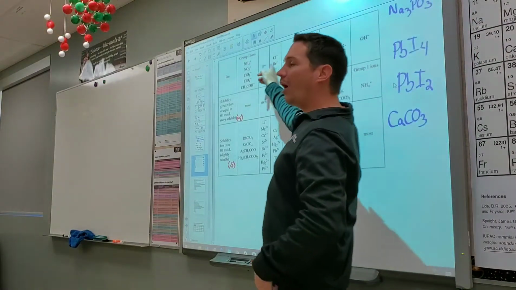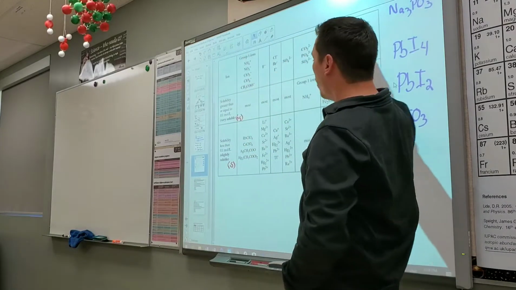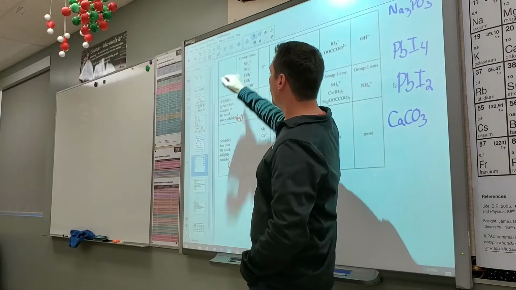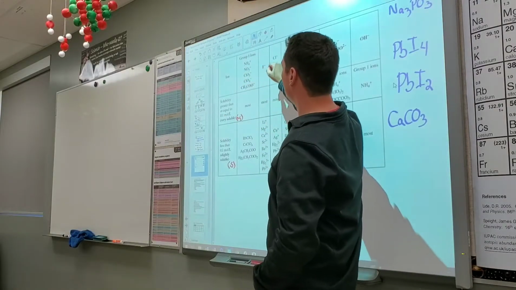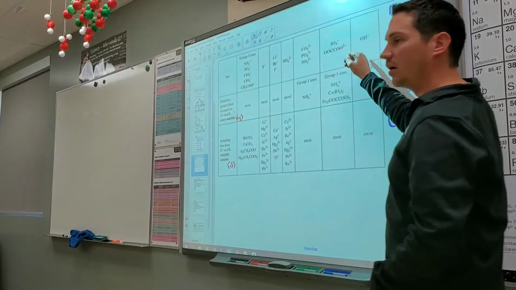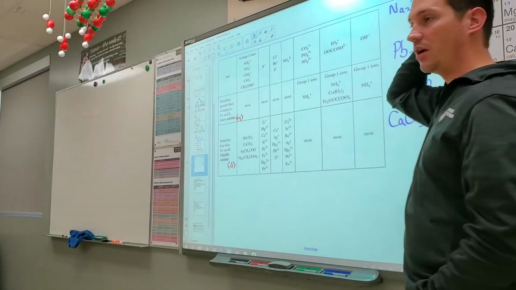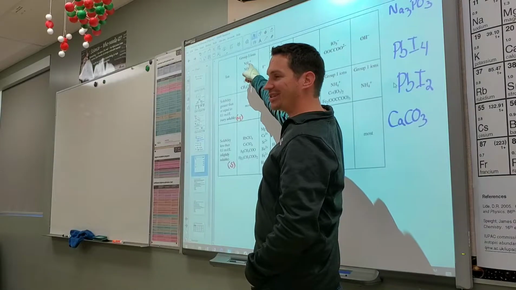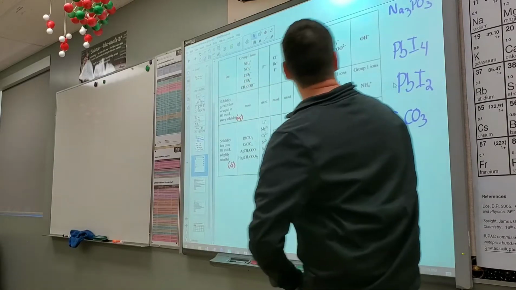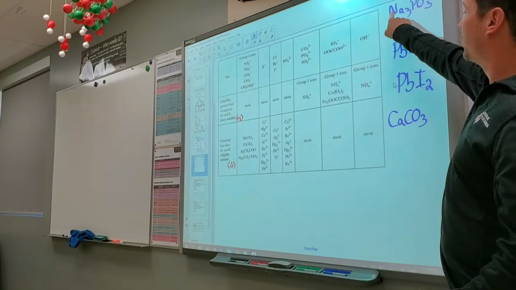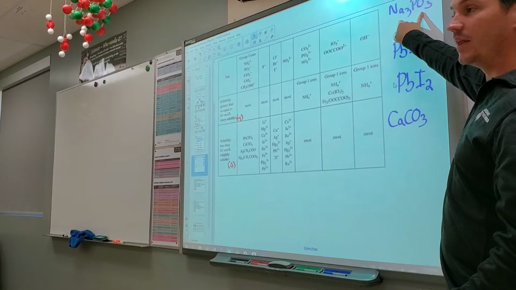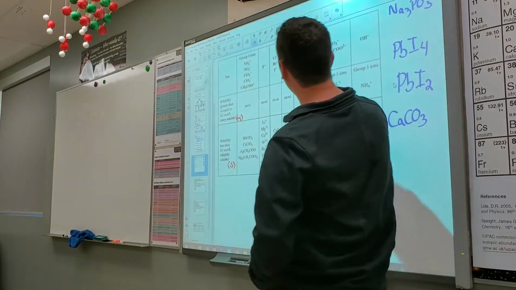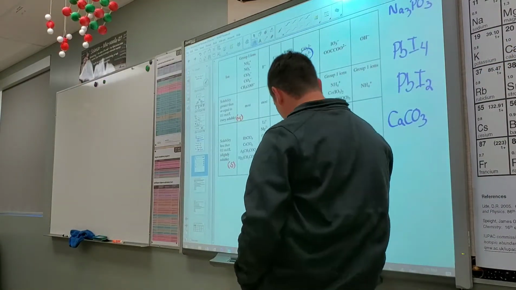Let's always start at the top of this chart. Let's see, what do you notice about the vast majority of these ions at the top? They're all negative charge except for ammonium, which is NH4, right? Okay, what do you want to start with? The positive or the negative ion? The negative ion. So let's find PO4 3 minus, right? PO4 3 minus is right here.